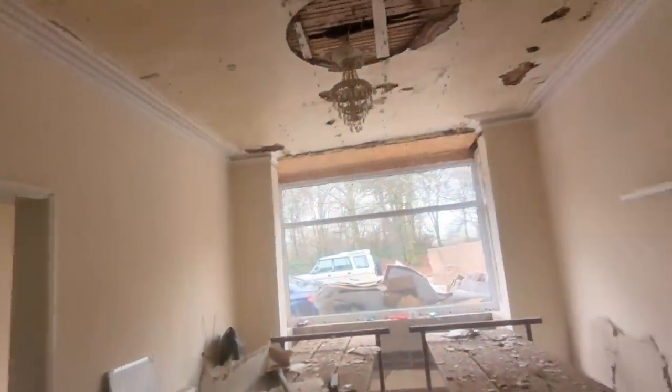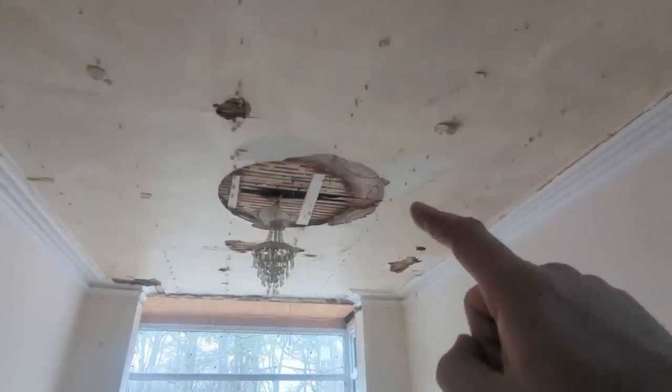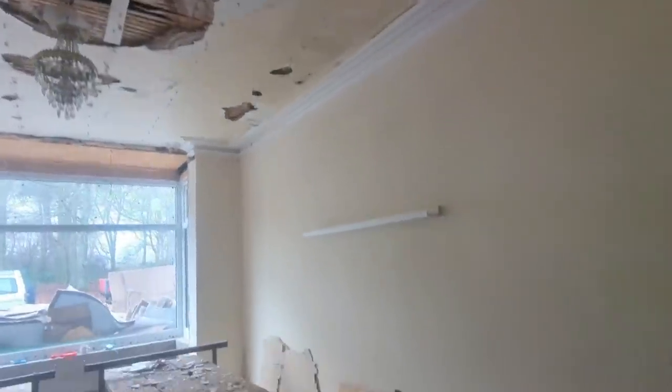It's just such a shame, but there's nothing to keep. In a way, it makes our life easier because we're just going to go for it. Now, the reason why I'm not going to rip that down from here is because the whole floor's coming down, isn't it? And I can get them down much easier from upstairs once the floorboards are up.